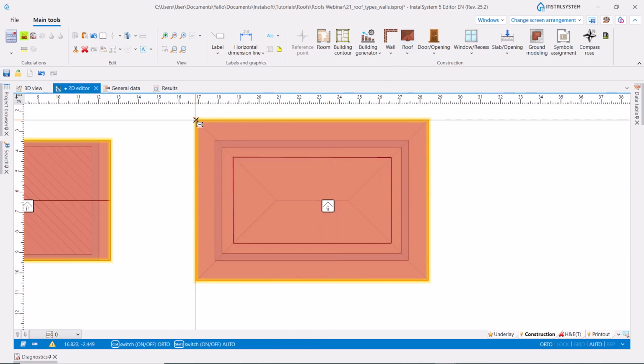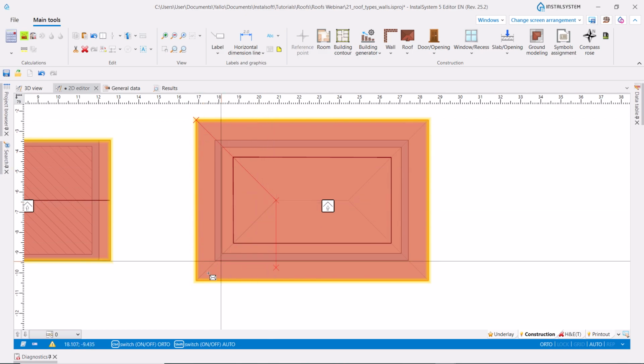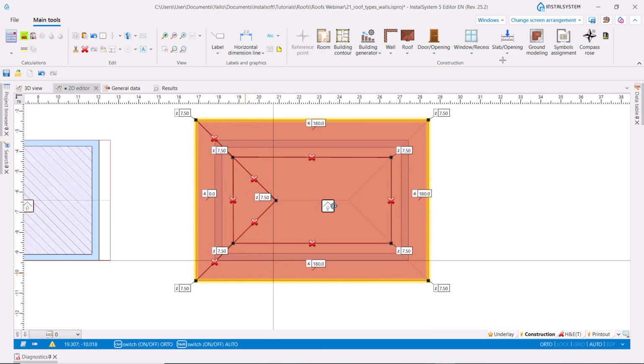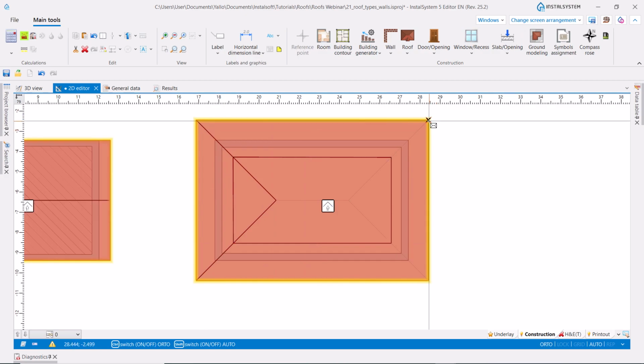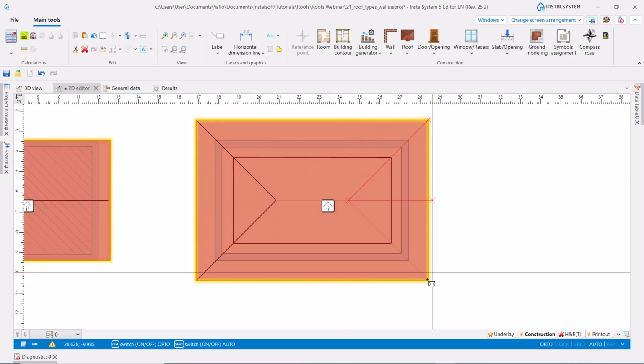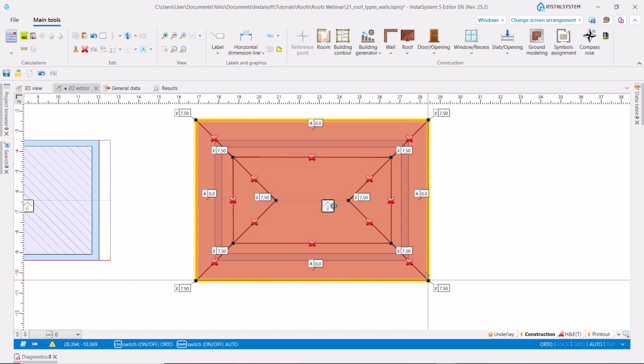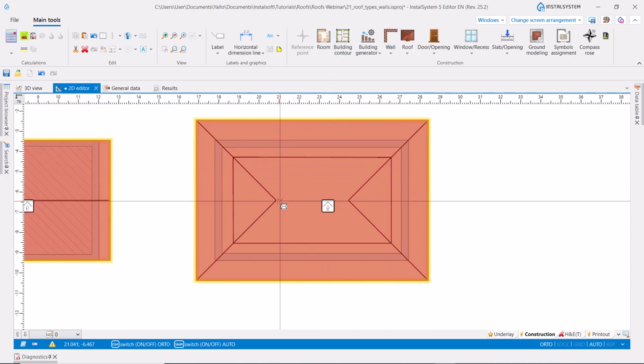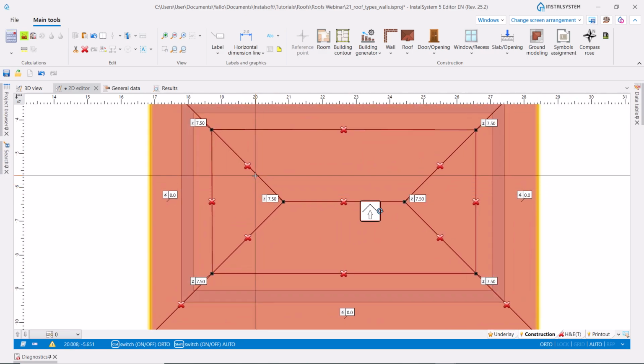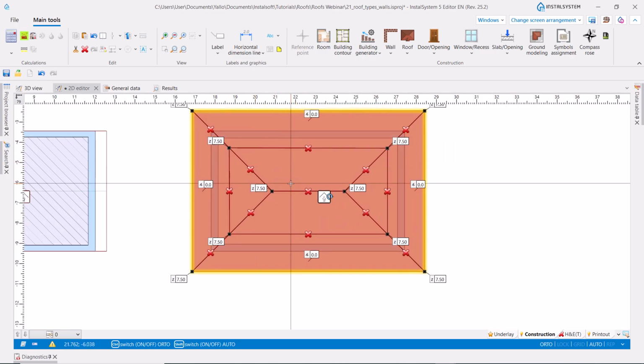So we need to draw another edges here, here, and the last one. We will put necessary marks. Here it will be 6.84.